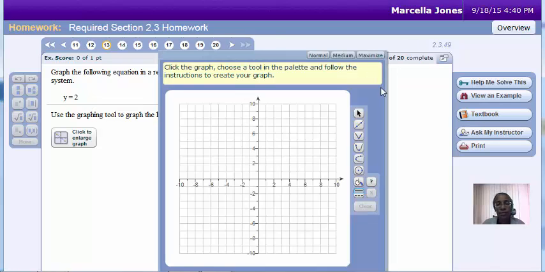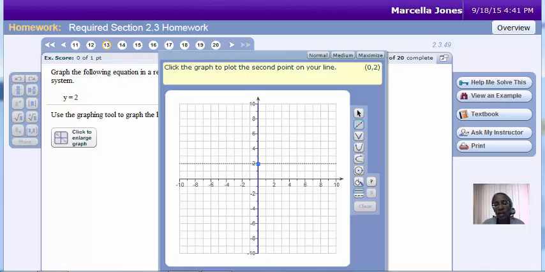So let's open up our graphing tool and we'll select our line graph. So if y is 2, now whenever I specify a line, I always have to specify 2 points. So you can see here I'm plotting the point 0, 2. So that gives me 1 point on my line, but to define a line, I have to have 2 points. So here I've plotted the point 0, 2, and I can plot any other point I want.